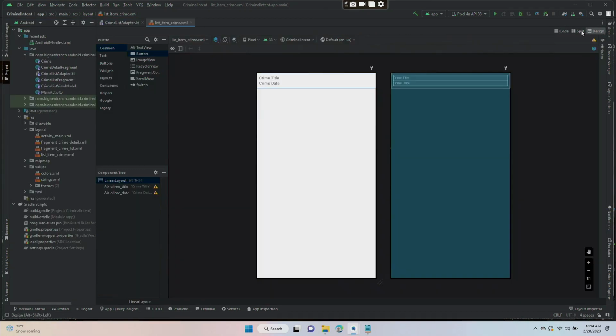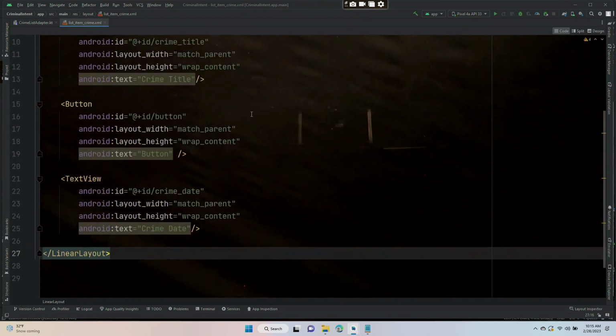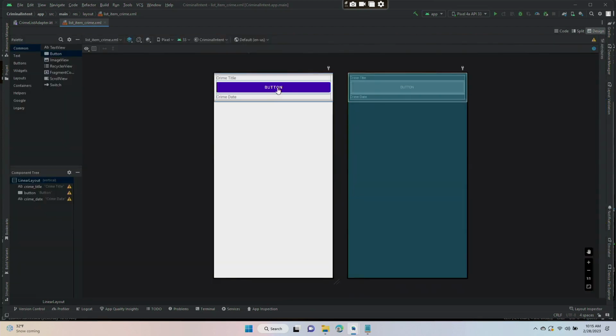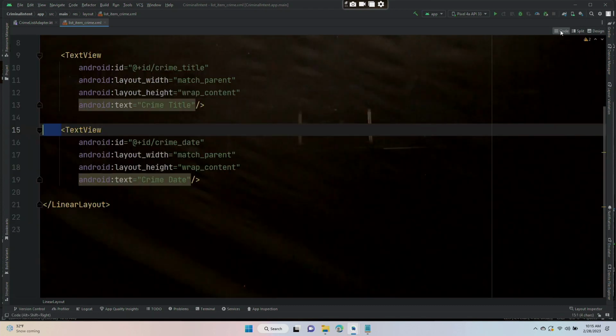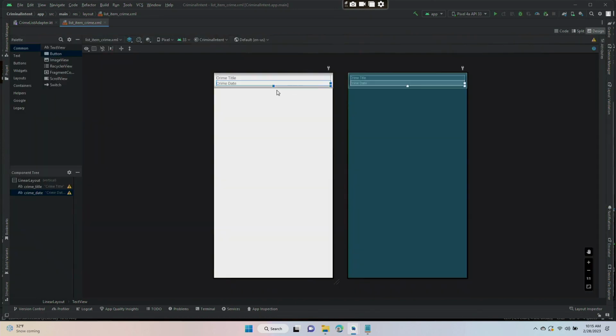All right, so a little tour around our editor here. Let's get rid of that so we have a little bit more space. We have our palette over here where we could drag items into our layout. You can see where it would snap into place. And as I put that button in, we can go back to the code and we can see that it added that button. I can delete that button here, and now it's gone. Or I could hit Control-Z and go back, click on the button and hit the delete key, and it's gone from the code as well. So there's definitely a relationship between these views, as there should be.